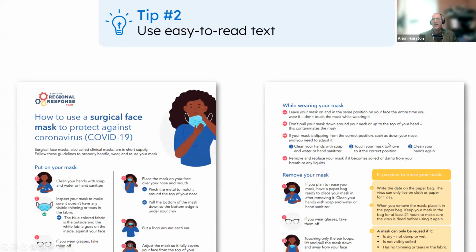All right, so we're going to carry on with tip number 2, which is using easy to read text. And we're going to keep looking at the same example here. So what do we mean by easy to read text? Using a simple sans serif font. If you've ever read a newspaper or a novel, those use serif fonts, which is where the letters have those little feet at the bottom. They're actually called serifs. Serif fonts are great for novels and newspapers where there are large uninterrupted passages of text because it helps the viewer read those lines and not get lost within those oceans of text.